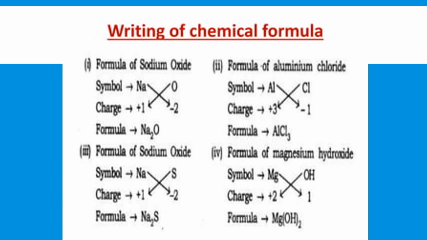So you have to write magnesium, but as the charge is a net charge on the OH, we are writing OH in the bracket, that is the hydroxide symbol, and the 2 we have to write outside the bracket. That you have to remember. So when there is a group of charged particles, which have a net charge on that, their number you always write outside the bracket.